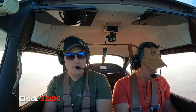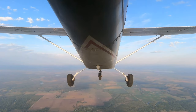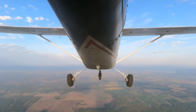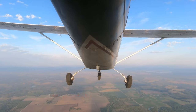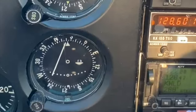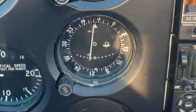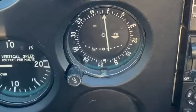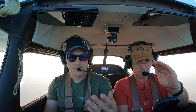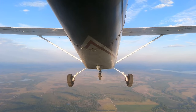Clock: we're looking for 32 minutes. My timer's 3 minutes ahead so I'm actually watching for 29 minutes. It sure would have been nice to hack the clock on takeoff. Map: looking for the 22 radial off the Bartlesville VOR. Ground: you might be able to see the VOR on the ground. The CDIs are starting to come alive — waiting for center. There it is: CDI centered. Hack — 40 minutes 43 seconds on the timer, plus 3 minutes late start, so total time is 43 minutes 43 seconds.